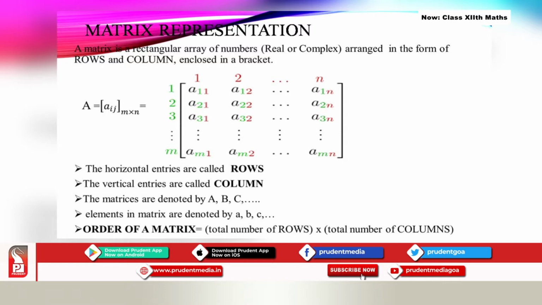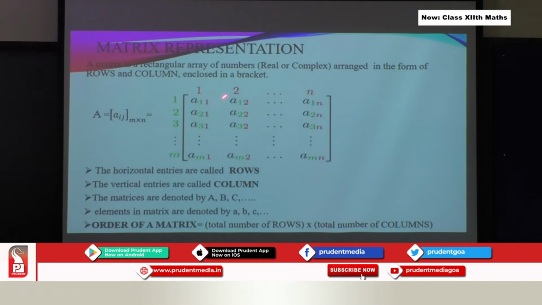in a bracket. Now here, if you look at this diagram, you will be able to understand that I denote this matrix with capital letter A, and here you can see these brackets. This bracket can be a box bracket, or these brackets also can be curly brackets. We denote it with capital letter A and we denote this matrix in this form.